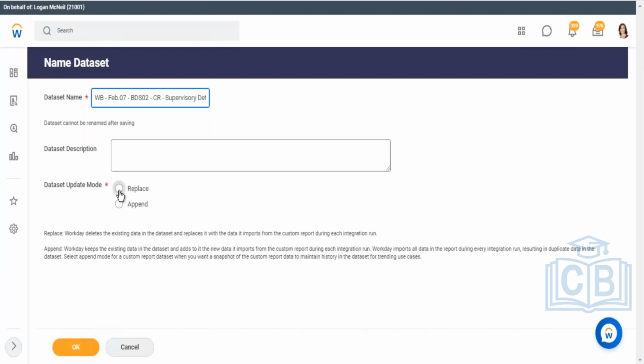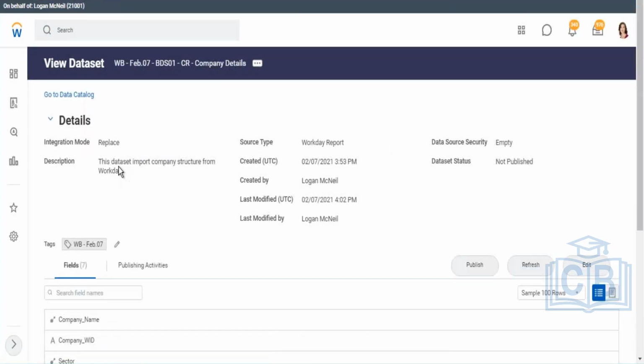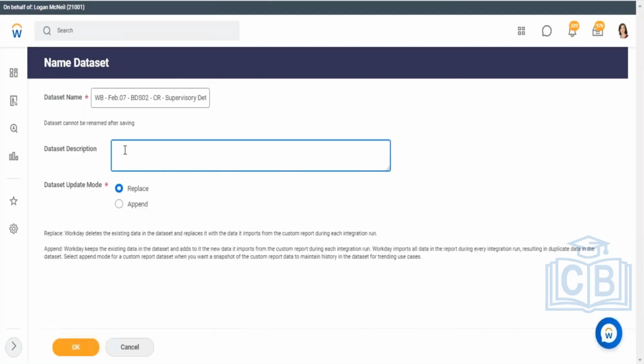Again, I want to run this in replace mode, and I'm calling this data set: this data set imports supervisory structure from Workday. Want to run it in replace mode.